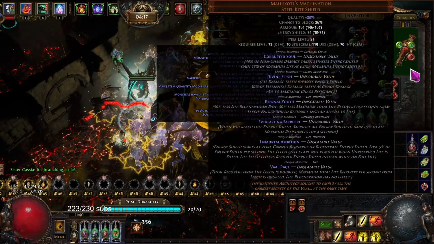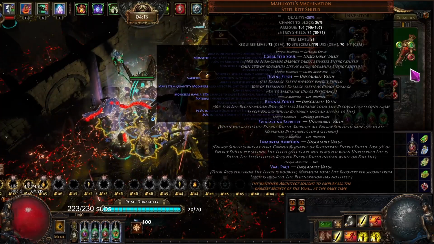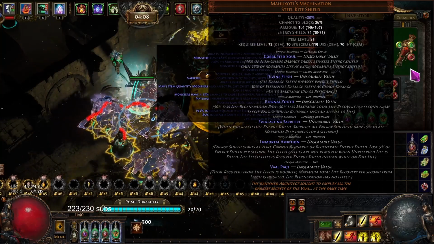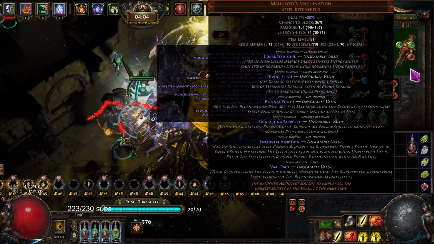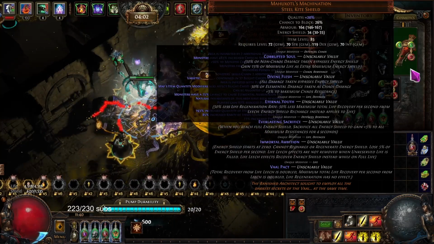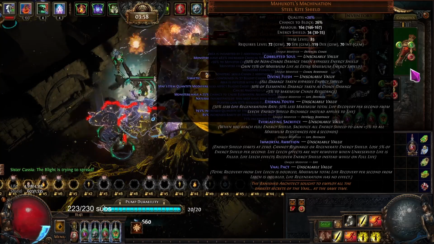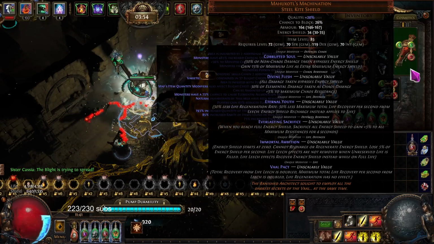So it's 6 keystones, and it actually adds a new keystone that didn't exist, Everlasting Sacrifice. So I'll explain each one just very quickly. Divine Flesh is Zabakwa, the Timeless Jewel. You have Eternal Youth that's on the tree. You have the Immortal Ambition from Timeless Jewel. Val Pact on the tree. Corrupted Soul through a Timeless Jewel. And then Everlasting Sacrifice. So you couldn't get Divine Flesh and Immortal Ambition together.